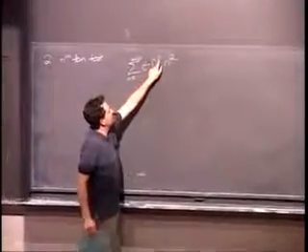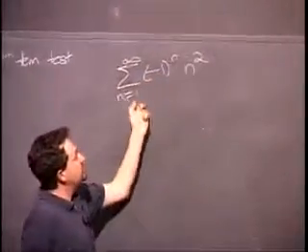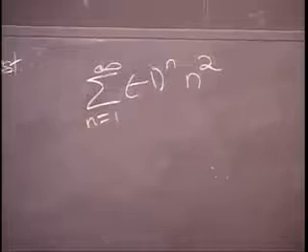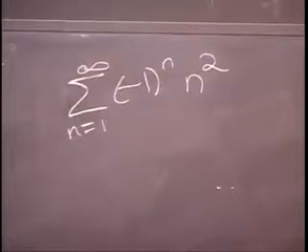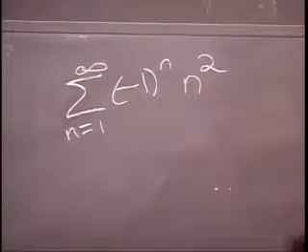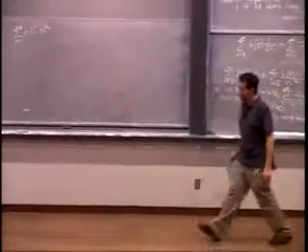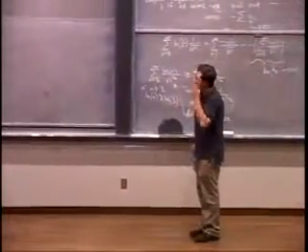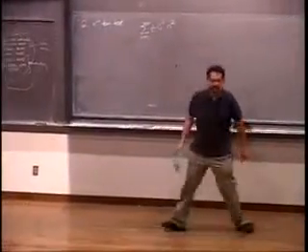Minus 1 to the 1 is minus 1. But when n is 2, it's 1. When n is 3, minus 1. So outside of this positive quantity n squared, we have an oscillating 1, minus 1, 1, minus 1. So if I'm standing here at 0, the terms of this series are, first one is minus 1, back 1. The next one is plus 4, 4 steps. The next one is minus 9.